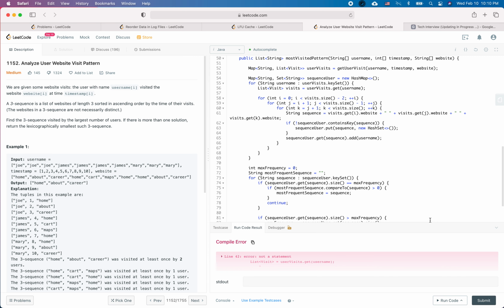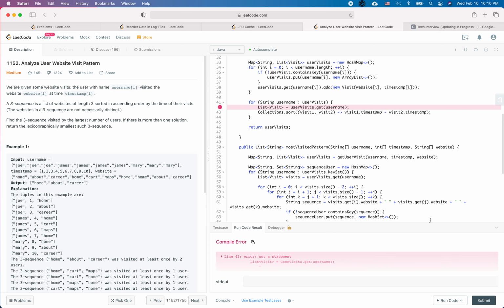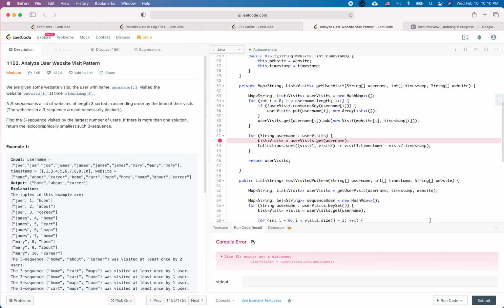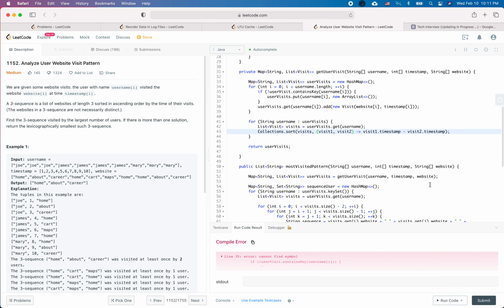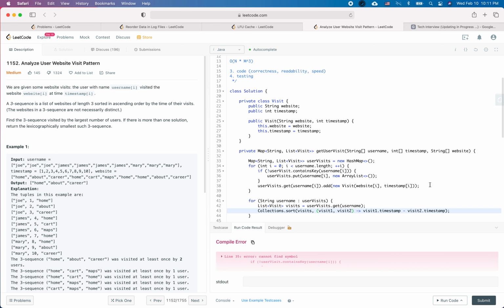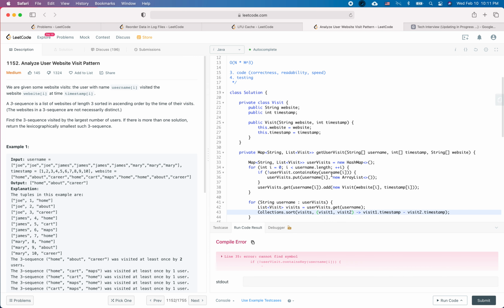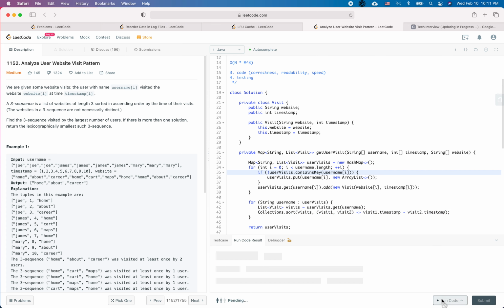So this is a list of the visits. It's user visits dot get username. It says it's not a state. Oh, okay, this should be the visits. Collections sort visits. It says user visits, this is a typo.